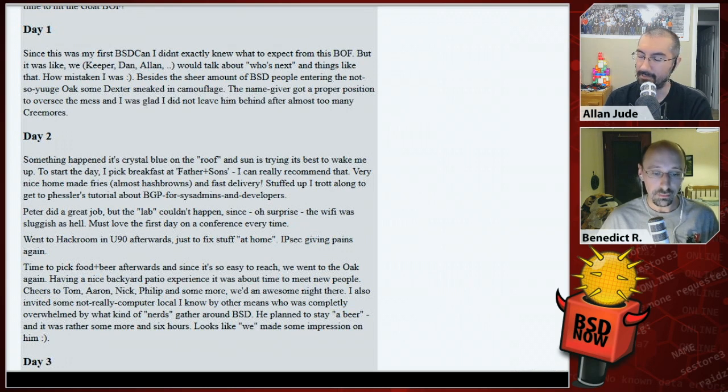Yeah, so what he's talking about there is the swag bags that you get with the BSDCan printing and stuff on them. If you don't want it, you can leave it at registration, or if you're going to use it, donate it at the end of the conference. Then they donate them to the homeless shelter so that they can give people the bag to take their food home in or whatever, and they find use for them.